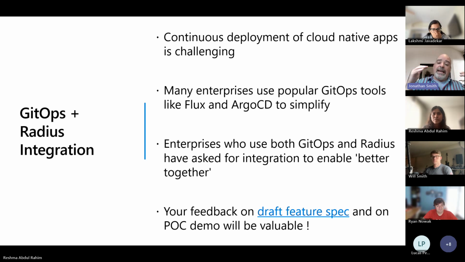Once Radius is installed and configured, then some combination of operators and developers is going to need to deploy and manage Radius assets with that same tool chain, right? So if it's a Flux shop, I need to be able to deploy and manage, say, Radius environments and applications and resources in the way I'm used to deploying and managing things today.